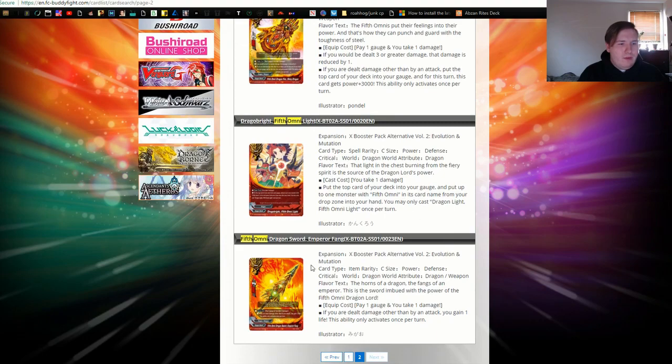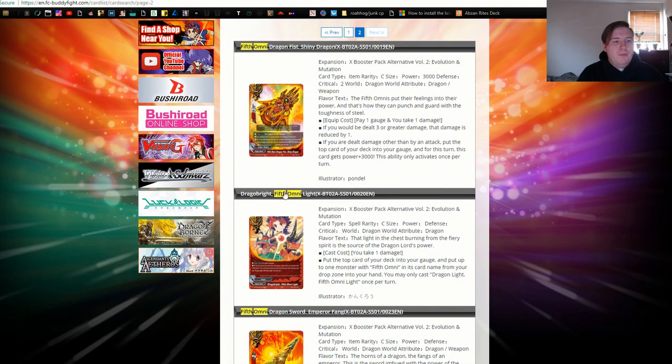We have, oh, it was reprinted. I didn't even know it was reprinted, and it was reprinted as a common, so this card should be fairly easy to get. Then we have the Fifth Omni Dragonfish Shiny Dragon. I've seen a lot of people play this because it reduces your damage that is greater than 3 by 1. And then if you're dealt damage other than by an attack, you gauge 1, and then it gains plus 3,000 power. Having 3,000 power means that it can hit 6k defense, which isn't everything in the meta, but it isn't not everything.